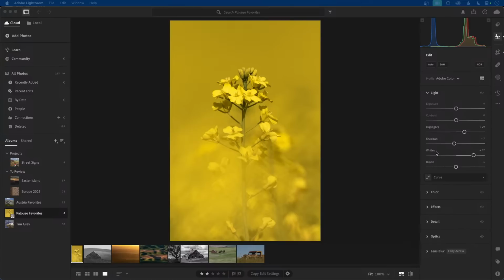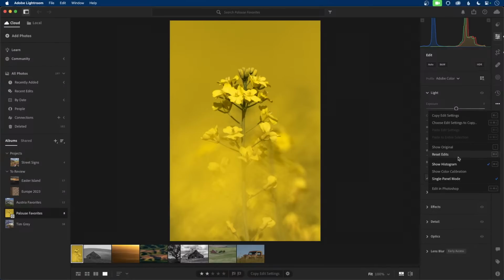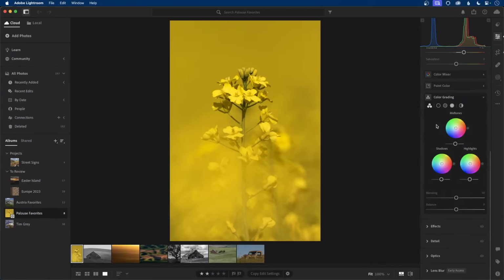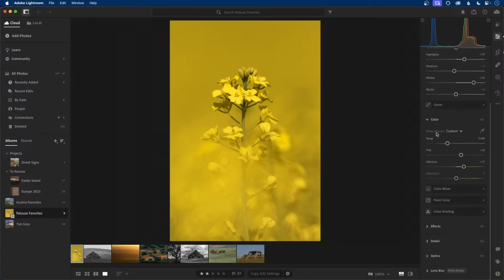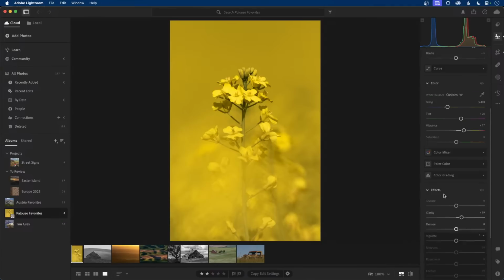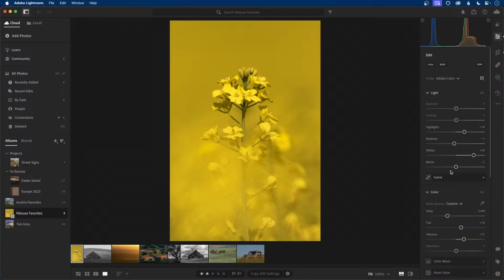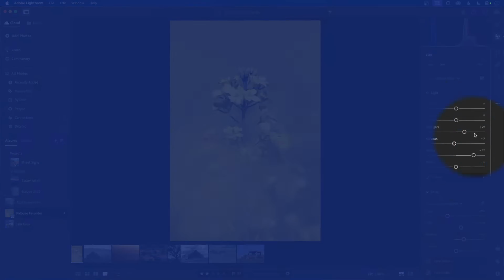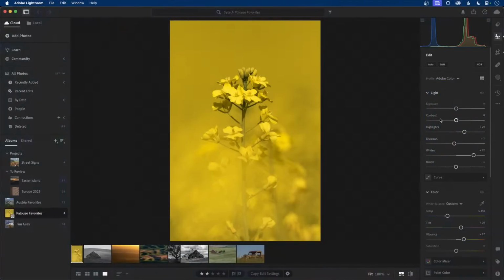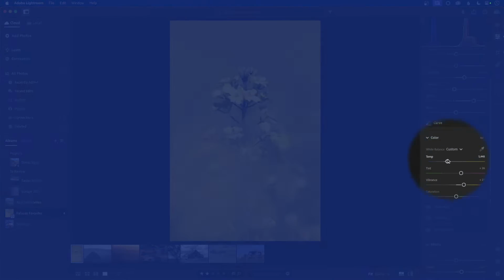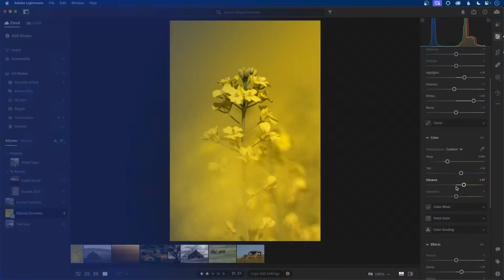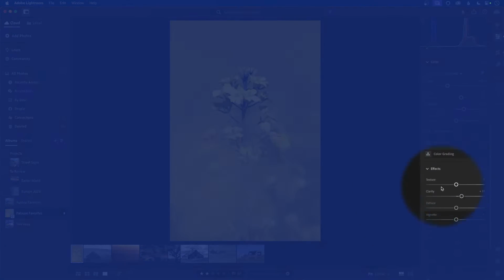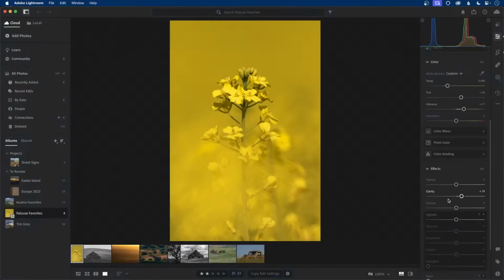No, not quite. So, sort of. In fact, let me turn off my single panel mode here just so that I can do a little bit of simple scrolling, and I want you to see effects here as well. Not that you have to memorize these sliders, but if you're familiar with the basic tonal adjustments here in the light section, and then the temperature and tint, for example, as well as vibrance and saturation. And then way down here, we find texture, clarity, and dehaze.